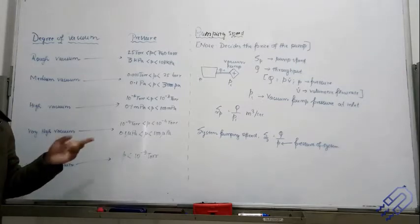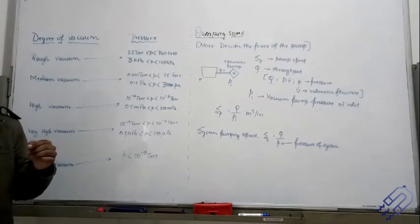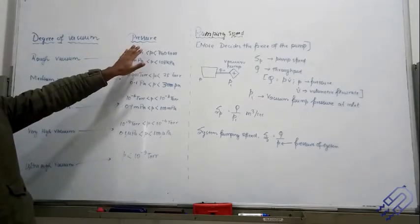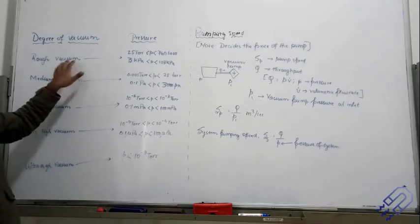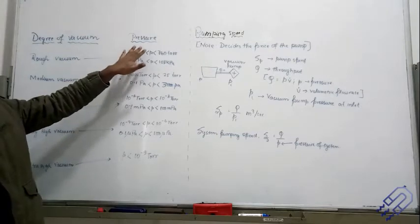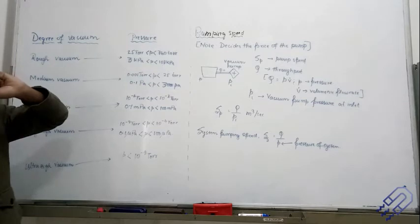The first instrument we're going to study is the rotary pump, which is basically used to achieve a low vacuum level. This is called roughing — you basically get an approximate vacuum. This approximate vacuum will be in the range we have seen in the values from yesterday, so within that range we are actually getting an approximate vacuum.